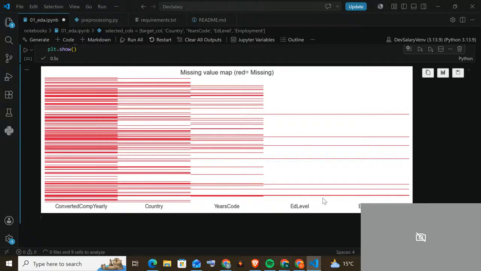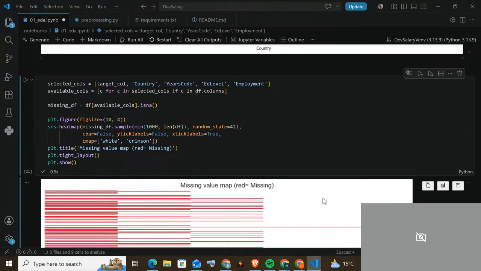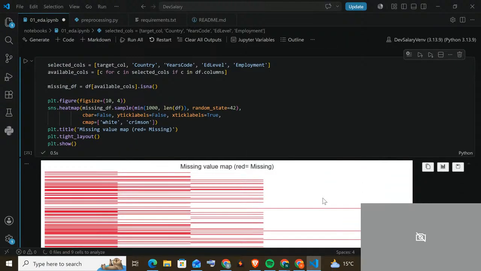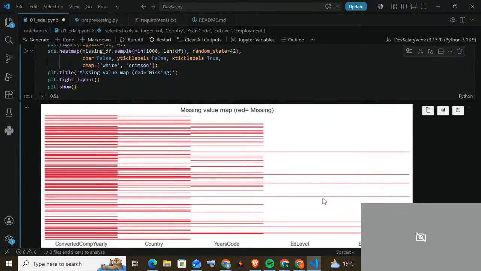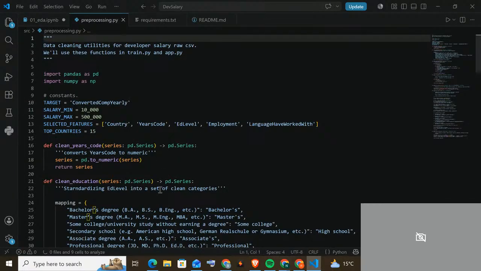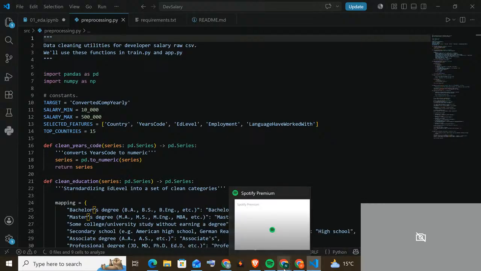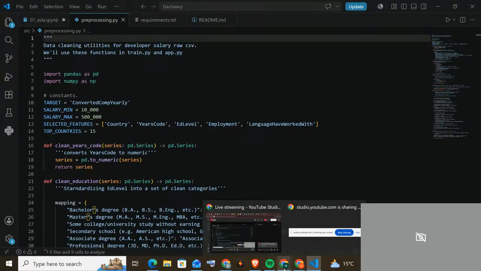Yeah, just like that. Okay, so we are done with the exploration phase. We've explored this data and we've seen the missing values of these columns. So we'll continue later on into the preprocessing Python file and understand what he was trying to do here as well, right? So I think we're done.